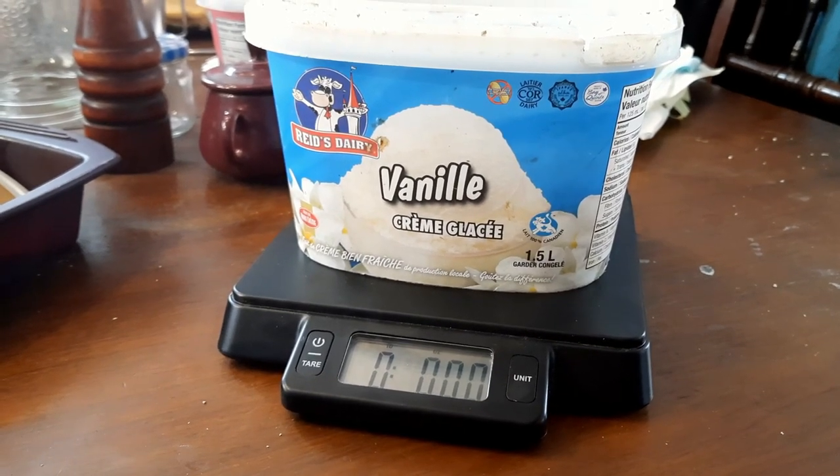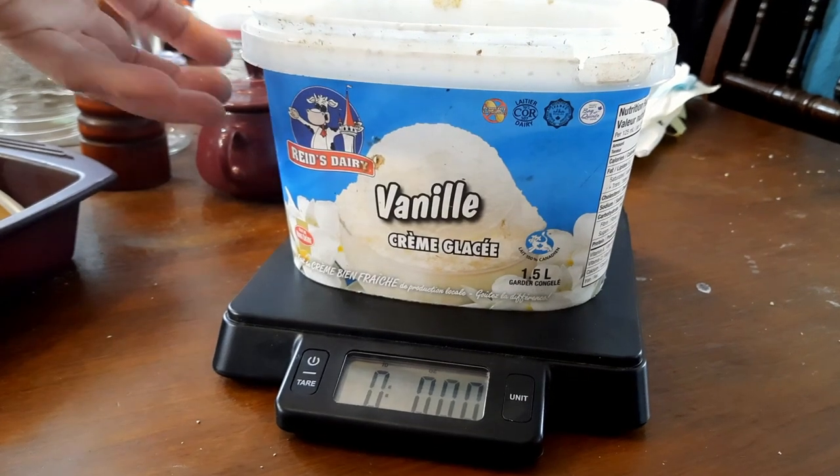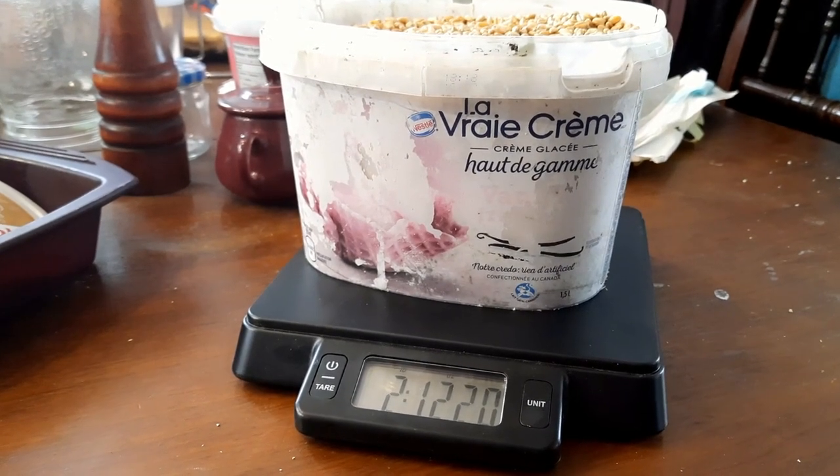Let's talk some numbers. We fill an ice cream scoop and weigh that. For this base diet we take four of these ice cream containers worth of whole wheat. It weighed out to two pounds twelve ounces — so two and three-quarter pounds per scoop. The geese get a percentage of that, so our numbers will be a little off. On average we're giving the chickens about 3.5 scoops of whole wheat — about nine and a half pounds. I'll use the 11 pound figure when scaling up since I can't easily subtract what the geese get.